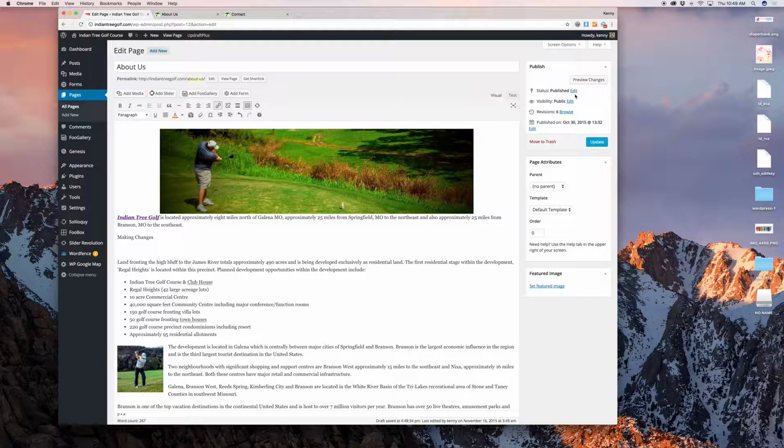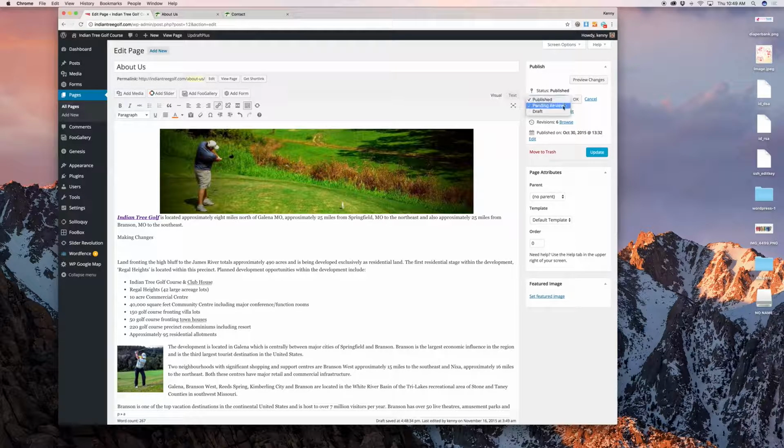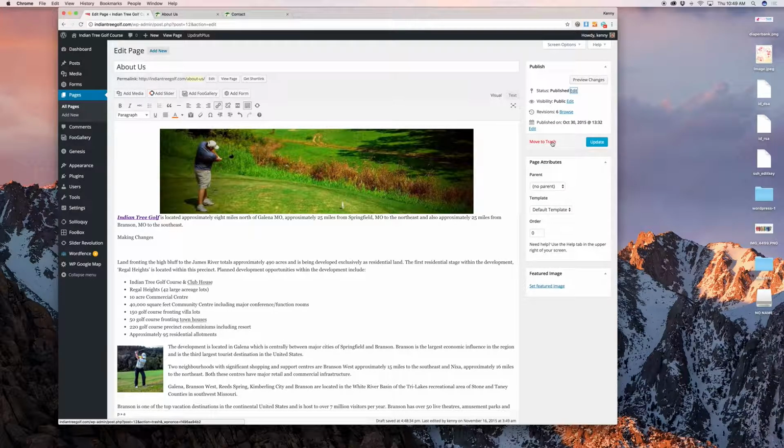You can also change this over to being a draft if you've decided you don't want it to be live on your website after all anymore. You could move it to the trash from here if you so desired. We don't really need to worry about parents and children on this site right now, and we don't have anything that's set up with featured images unless you want to set this so that then on social media it will have a certain image automatically pop up if someone shares this link. We decide we're going to leave because we don't want to save any of those changes we just made.